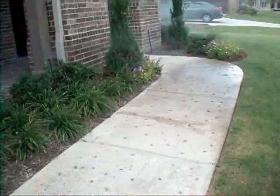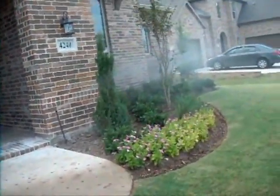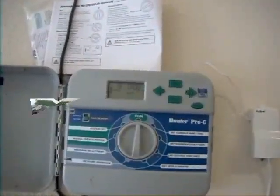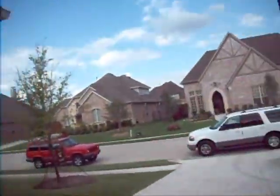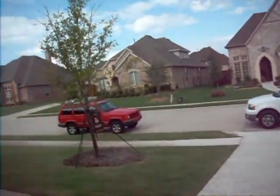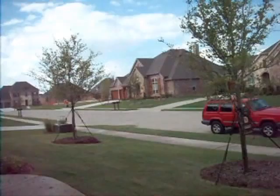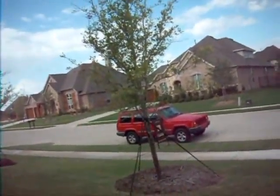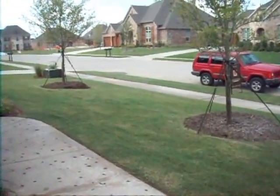This is zone eight — heads are all up and running perfectly. We have a zone nine displayed on the controller but it's currently not running. I can only guess — I believe it's the irrigation system for the two trees in the front yard. There's no water coming out, so I can only assume it's attached to zone nine and that's not operational. So zone nine on the sprinkler system is not functioning.